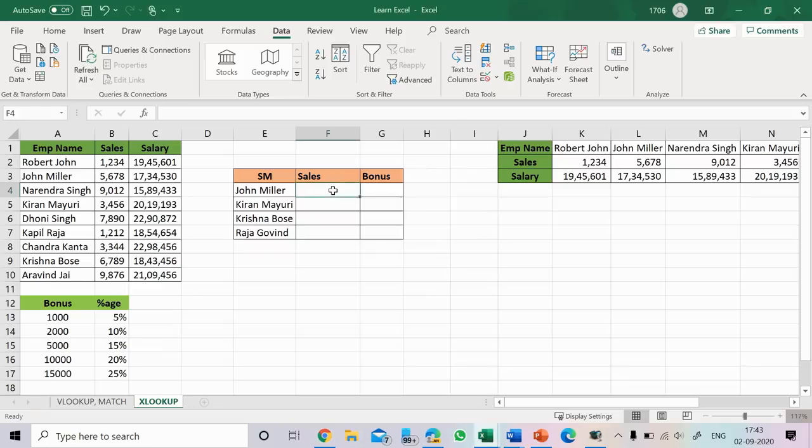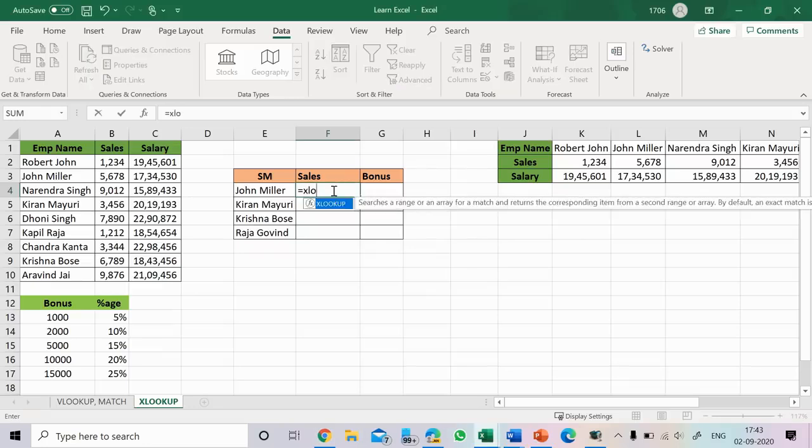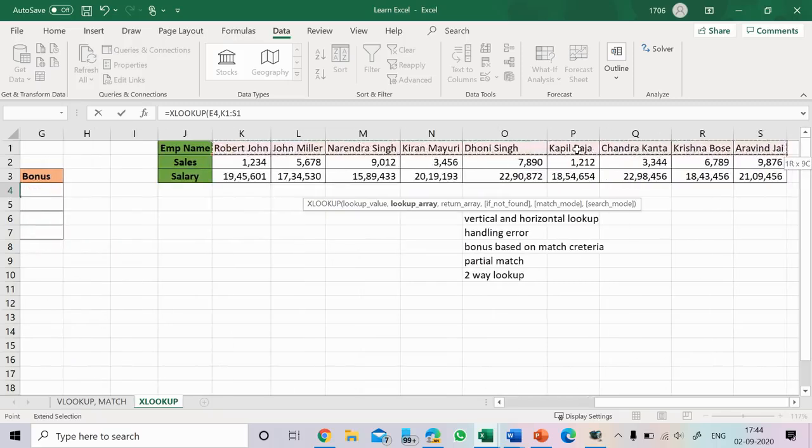Equal to XLOOKUP, tab. It will display the full formula without typing completely. The lookup value is John Miller, comma, lookup array. Let us take the horizontal one. Select this, colon, and then Control Shift right arrow. It will select the entire row.